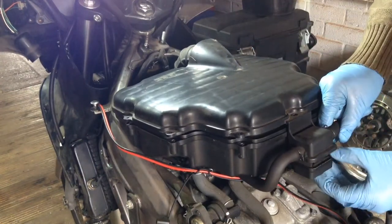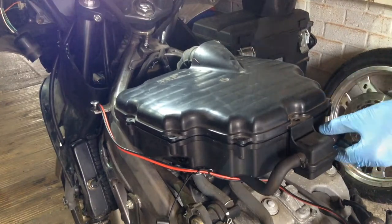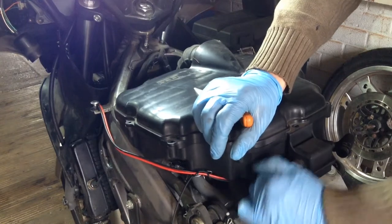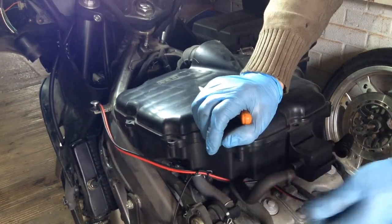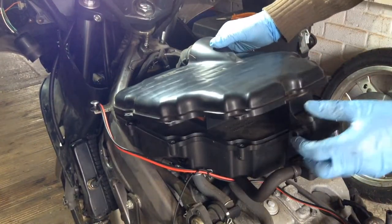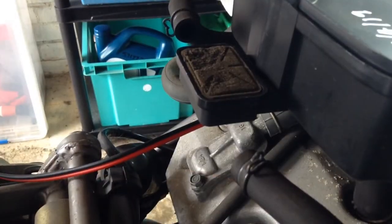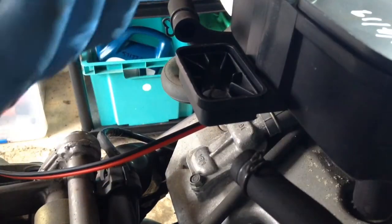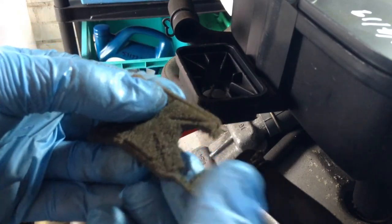It comes off all as one piece, so I need to get these off as well. So this is going to need to be replaced because it's just disintegrating.